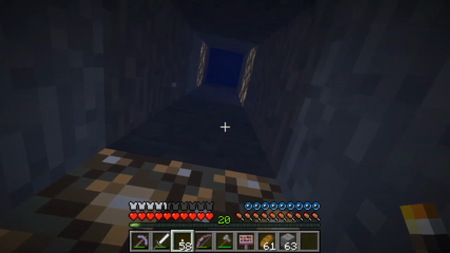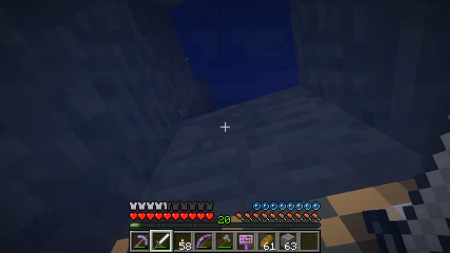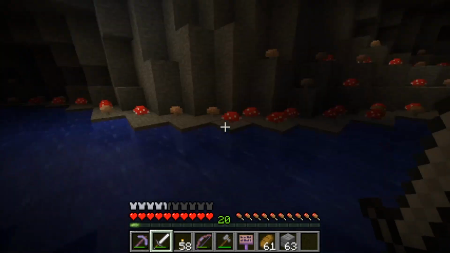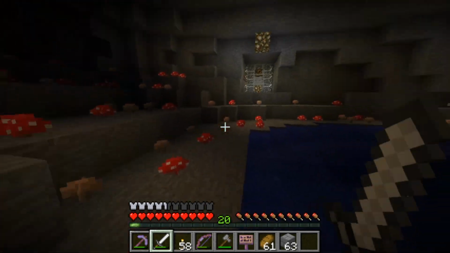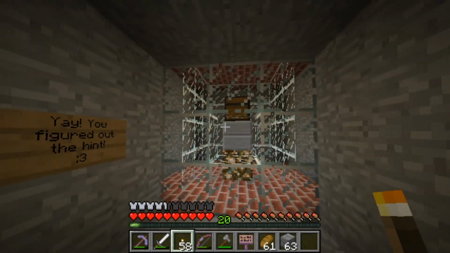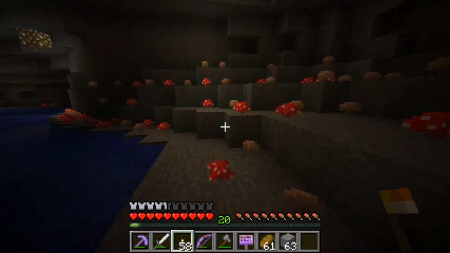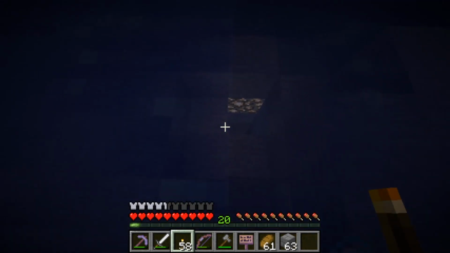What is going on up here? It is an entirely different level. Ooh! It's mushrooms! It's a mushroom farm! And a fleecy box! Well, that was very easy. Yay, you figured out the hint! Yellow wool. Somehow, the yellow wool is easier to get to than the brown wool. The brown wool was actually a little bit more of a challenge in this place.